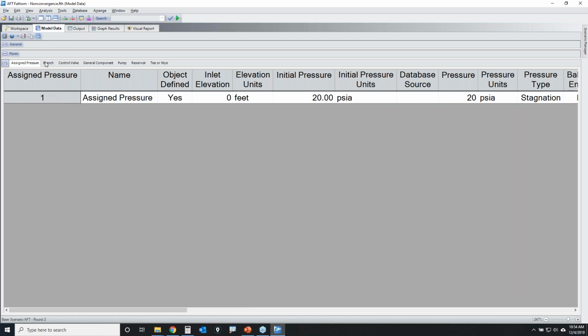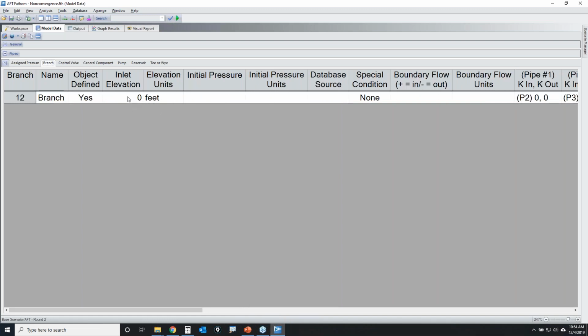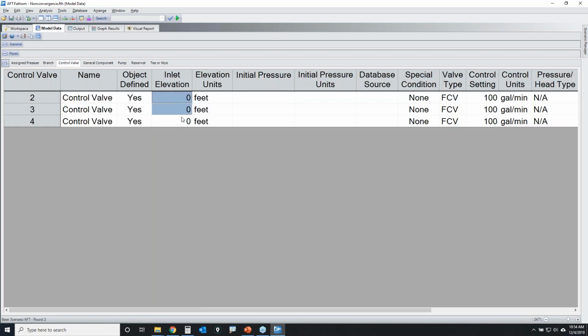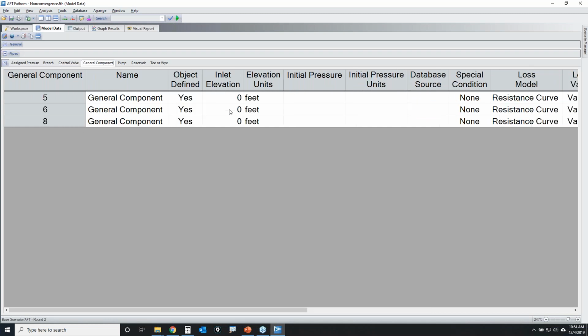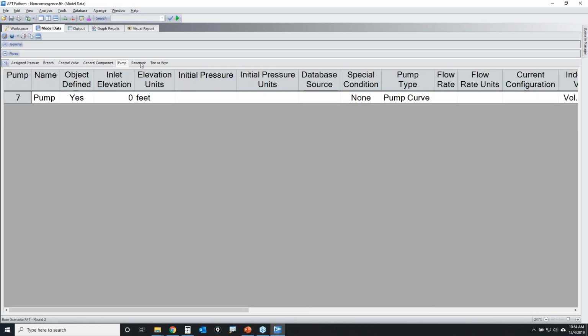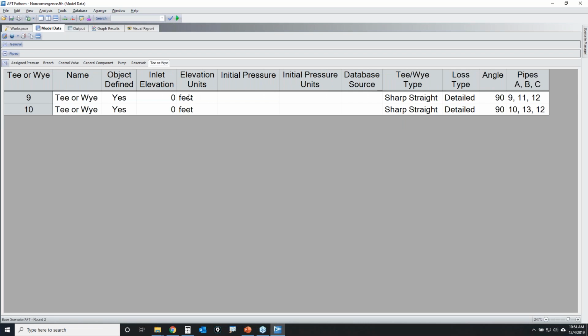Another thing that I look at is elevation information. I want to see if my elevations are consistent. If I have 0 feet for all of my junctions and 180 for one of them, that's going to tell me that something is not right. So I'm going through, I'm checking all of my junctions for relatively consistent orders of magnitude on their elevation values. I'm looking at the data here, so on and so forth, and there we go. So I'm just getting a feel for what's going on in the model.